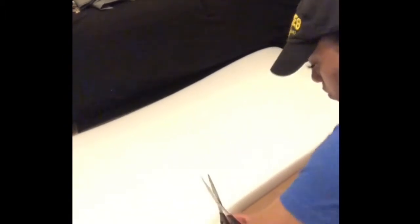I got my upholstery foam from Walmart and I got 2 inches thick because I wanted my tufts to be pretty deep. You can get whatever thickness you want, but I would recommend getting 1 inch or 2 inches thick because it turns out a lot better to me.